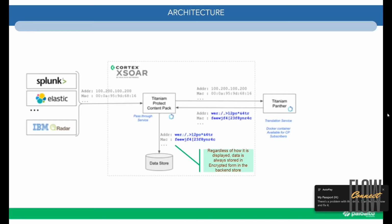It really depends. In most of the cases, it's AES encryption. You can do a slightly more advanced version as well. That's how the data is stored in the vault DB. If someone walks away with your vault DB, there is nothing in clear text. Most applications, in the name of privacy, have clear text stored in the data store, and then they mask it on the front. We actually compute clear text. If we really want to show clear text, we calculate it on the fly. But the data is by default encrypted in the data store. So whether it is masking or it's actually shown in clear text, we compute that on the fly to present it on the screen.